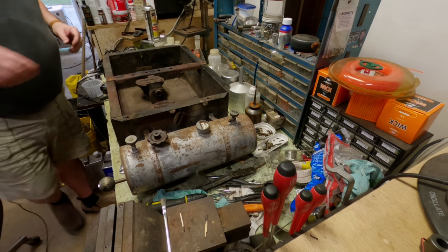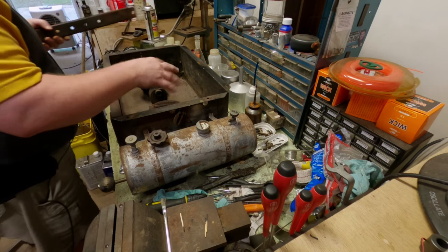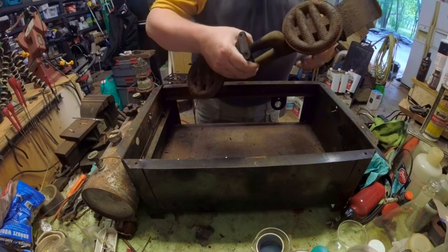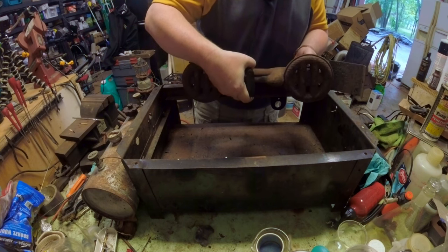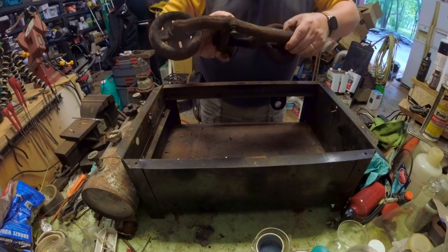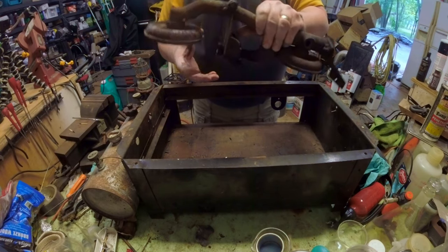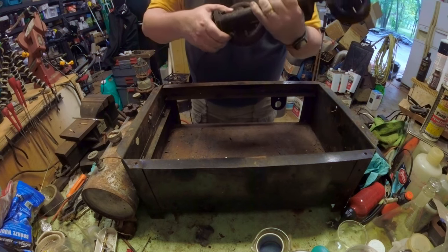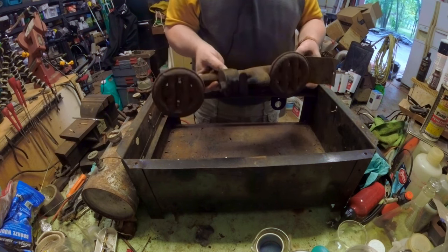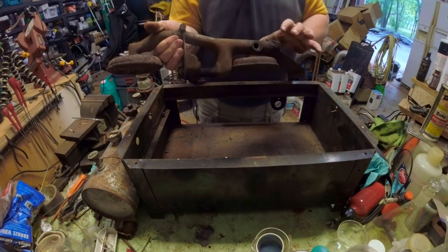This little brace just sits on there — same thing, we'll clean it up and it'll probably almost fit in my electrolytic cell as is. Here we have the burner assembly, and this is the part with the little valve inside that is all frozen up. These press on and look like they come off. We may spray some PB Blaster up in there to see if it'll free it up.